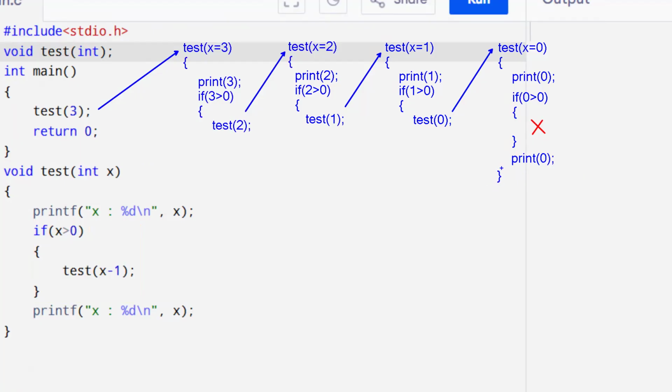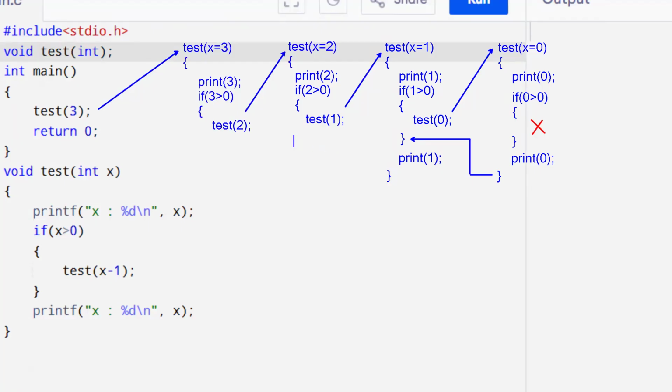Once it is completed, where was this function called from? Not from here. Don't directly jump to that. It is called from here. So the control will go back to this place. This is also a very, very important one. It will go to here. Now this if block is completed. Here it is a print. What is the value? 1. Now it is completed.